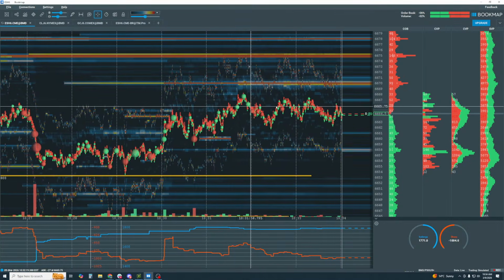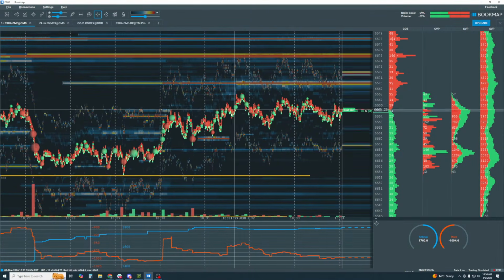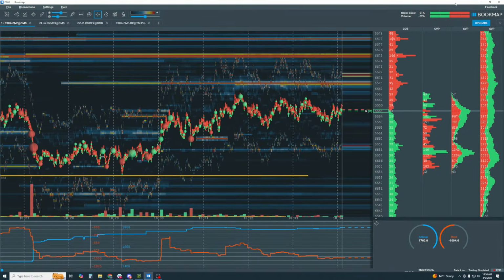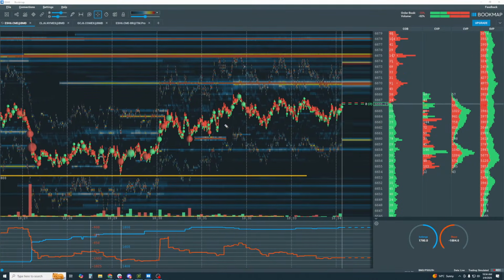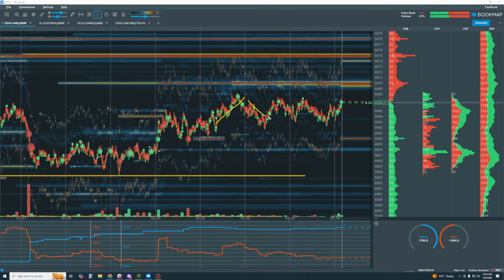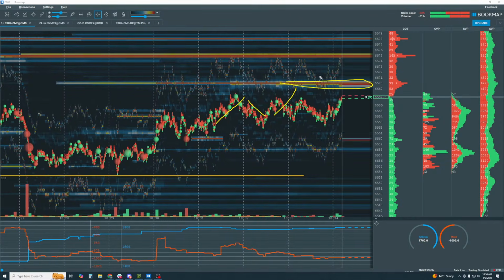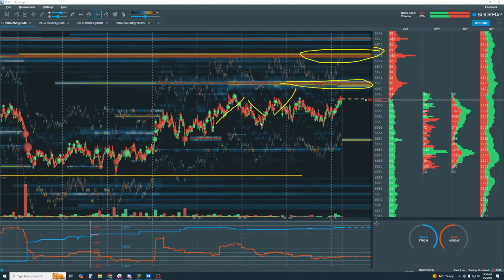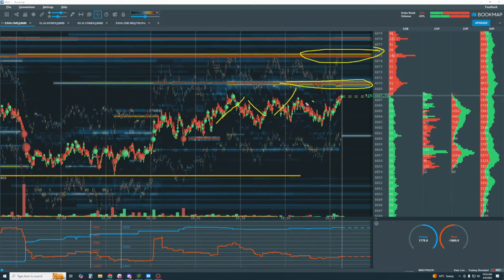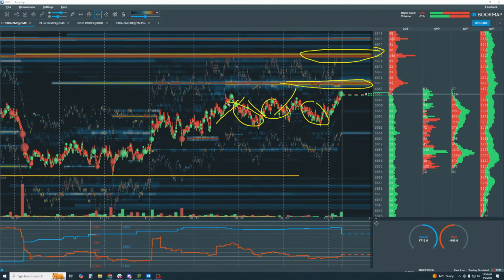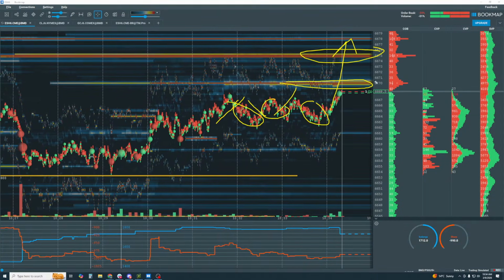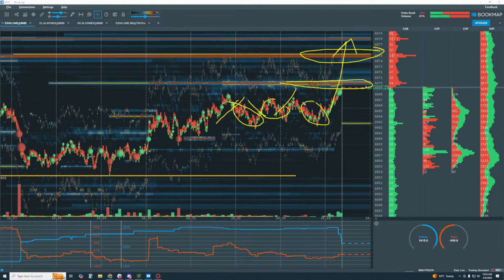Now, this idea still might work, right? It's still in play that we're looking for this move here to come back up and trade back up into here, or maybe even we'll get up to 75, because now it's turning into even more sellers in this area, and they'll feel the squeeze up into here, right?